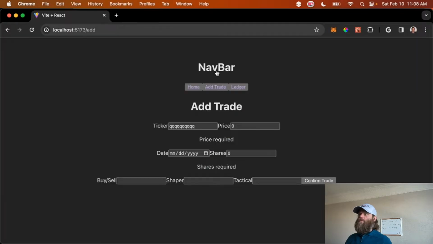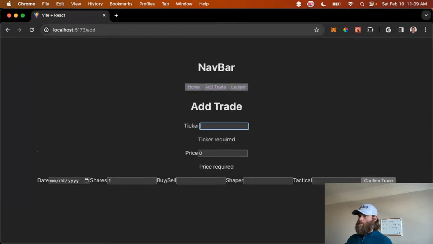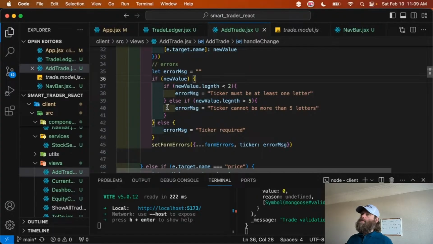Let's see if it's working for... See, that's what the else statement is for. The else statement is for if you delete everything, then this pops back up again, right? Because if there is no new value, if we go back to nothing, this pops back up again.